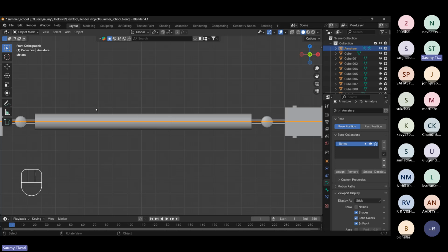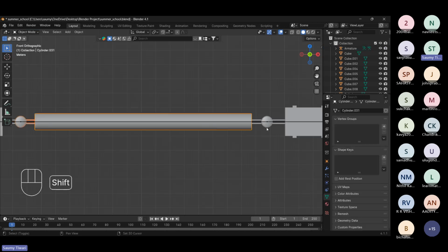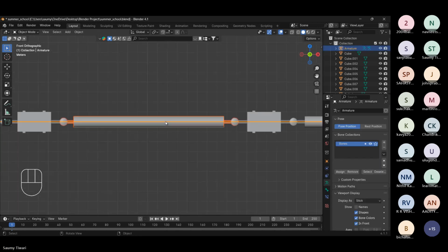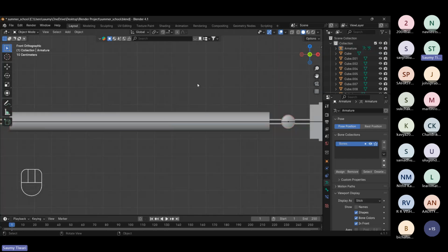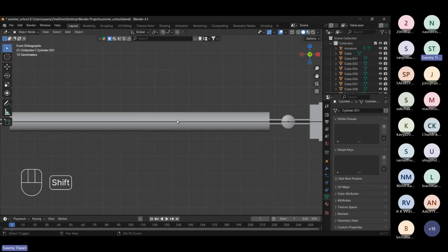So select the bone first, go into pose mode, deselect everything, select just this part, go into object mode. Now, as you know, select this one, this one. Make sure to select the bone at last, because if I want to parent this to bone, then I have to select this first, then bone.